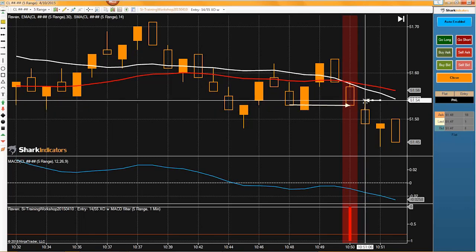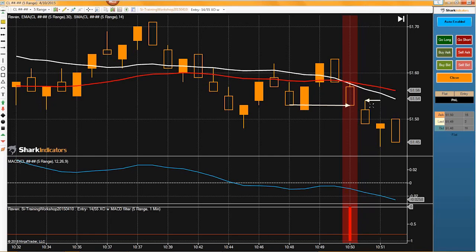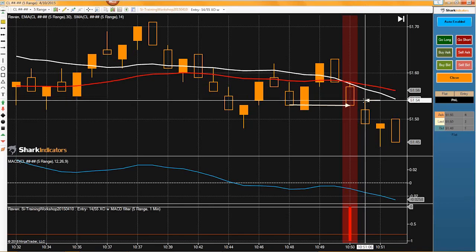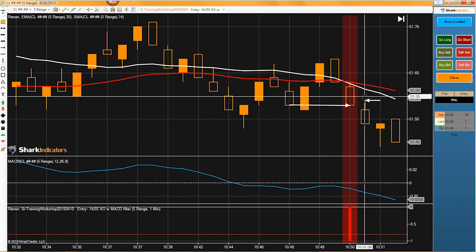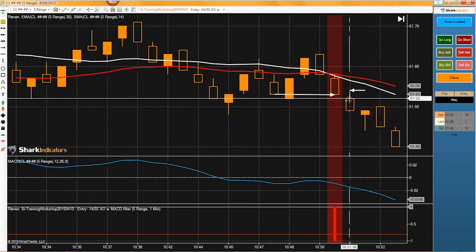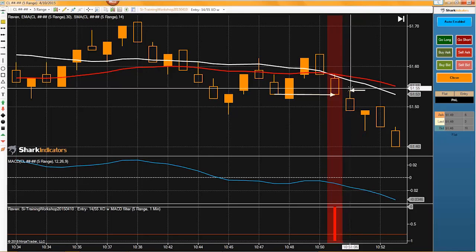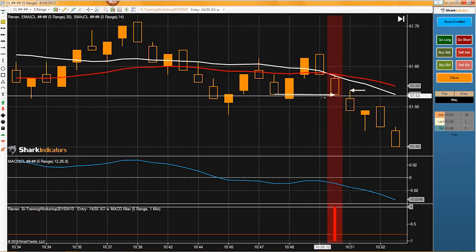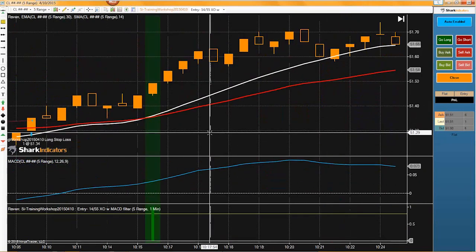So NinjaTrader didn't consider this as getting filled because price only touched it. So there was no guarantee that that would have got filled. So NinjaTrader's backtesting engine didn't consider it to get filled, right? In order for an order to get filled, price has to penetrate through whatever your order price is before NinjaTrader will consider it to get filled. So that's why there was no trade here, because price didn't punch through it to actually fill that short limit order, right?